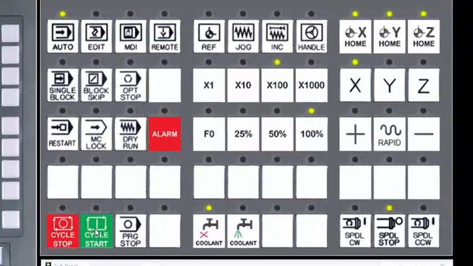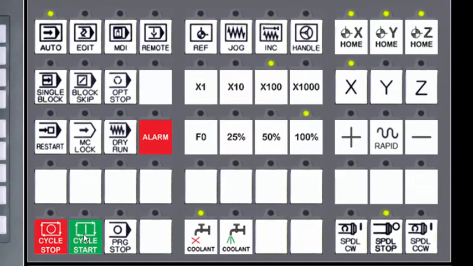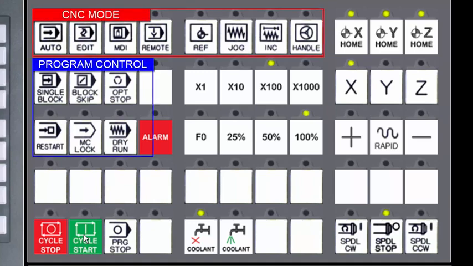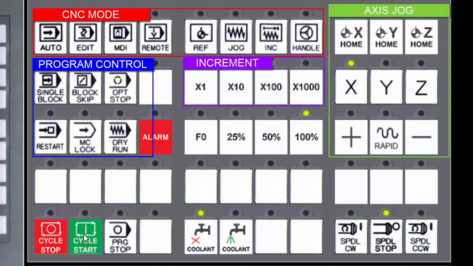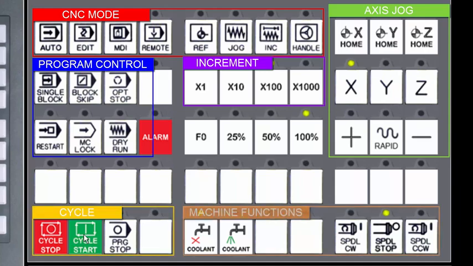The buttons, switches, and indicator lights on any machine operator panel are typically organized into logical groups for ease of use. On this machine operator panel, we have the CNC mode buttons, the program control buttons, the axis manual jog buttons, increment buttons, the cycle control buttons, and some machine feature buttons.